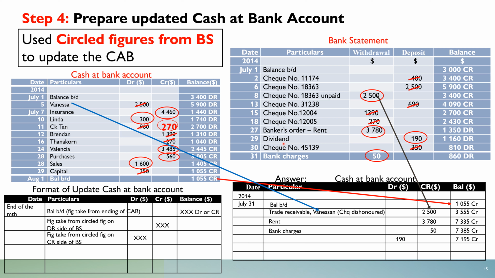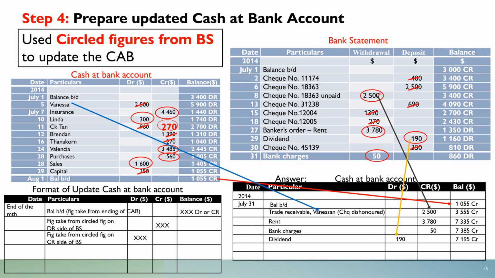Now, what do dividends mean here? Sometimes if you buy shares from companies, and the companies earn profit, they will give us dividends. So dividend is actually an income to the business. The business buys shares and the other company pays us the dividend, so it's actually an income. I'm going to record it here as the account. Dividend is the proper account name, so I'm going to record dividends here.